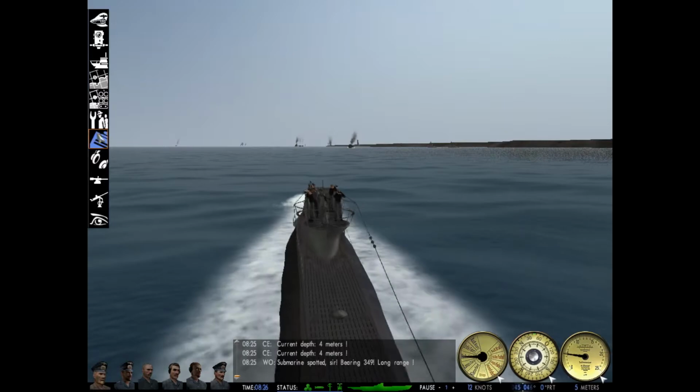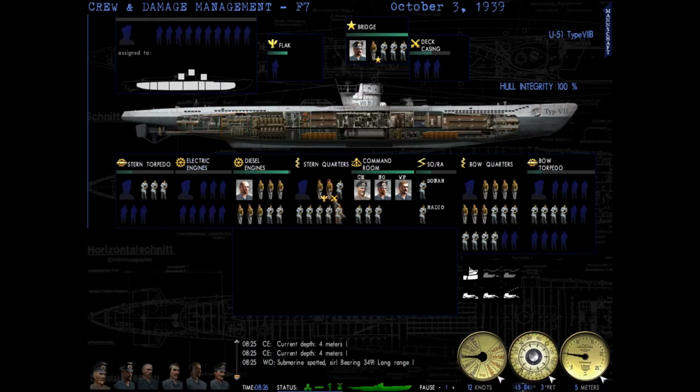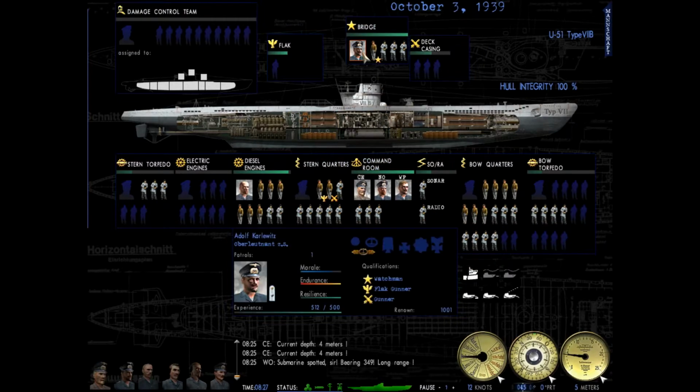Good. So let's take a look at the crew then, and this is the crew setup that we are going for. Currently we are in cruise mode, so a lot of the crew is resting in their quarters. Many of these, well, quite a few of these already have some medals, like I mentioned. For example, Otto Toddenhanger, I think?